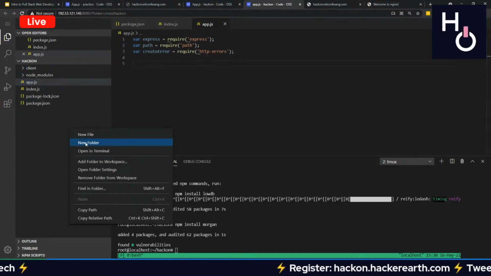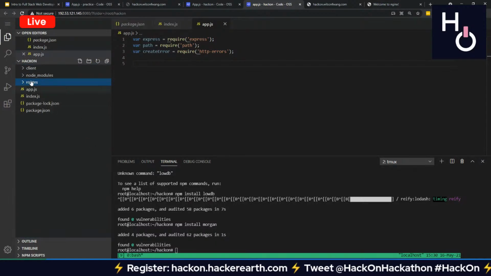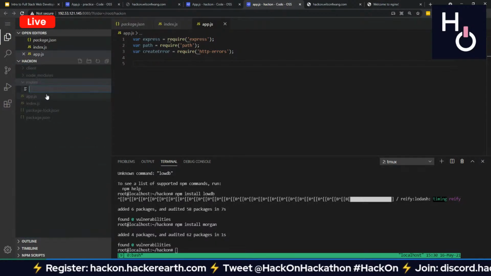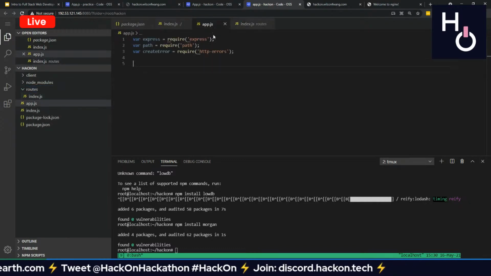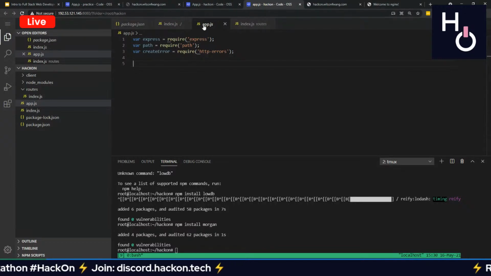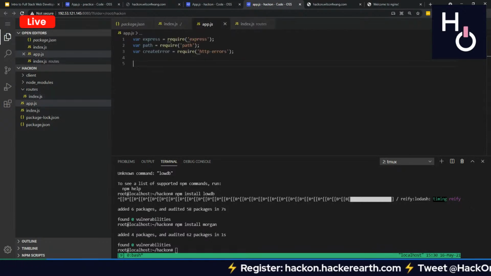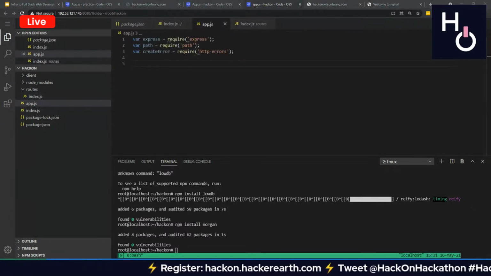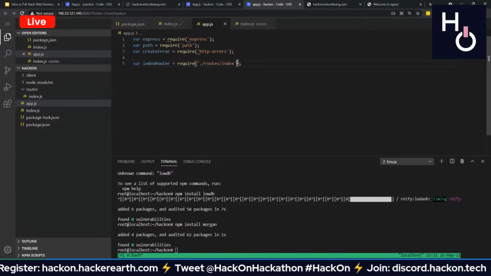The next thing we need to do is create a folder called routes. And this routes folder is going to let us create routing, basically handle the get requests. What do you do when the get requests happen? So we're going to be back in app.js, just create the index.js routes. We're not going to do anything just yet. Heading back to app.js, we're going to quickly define our index router to require the routes/index.